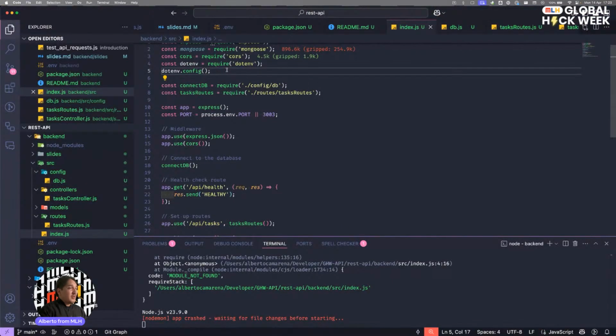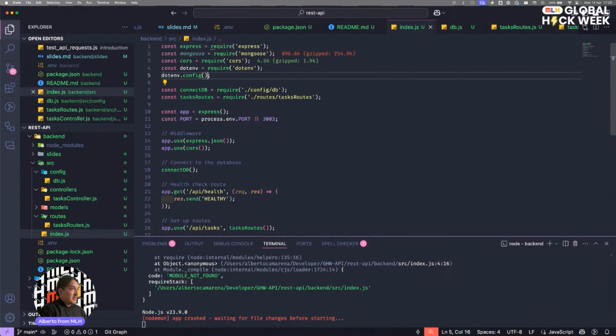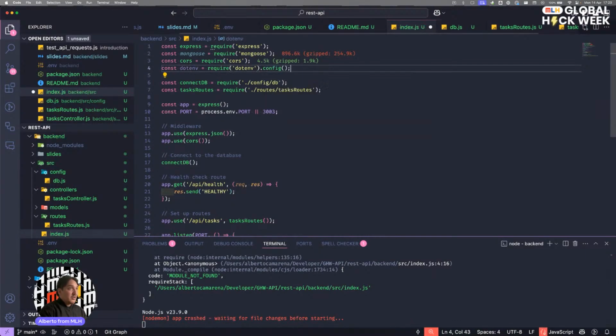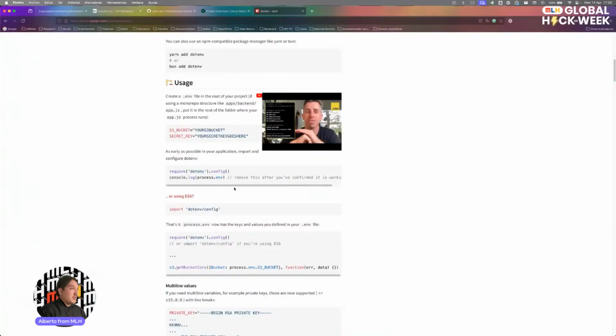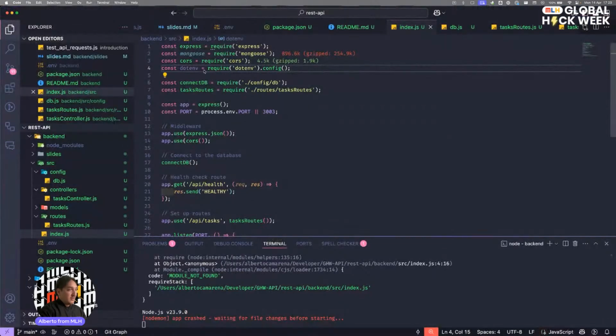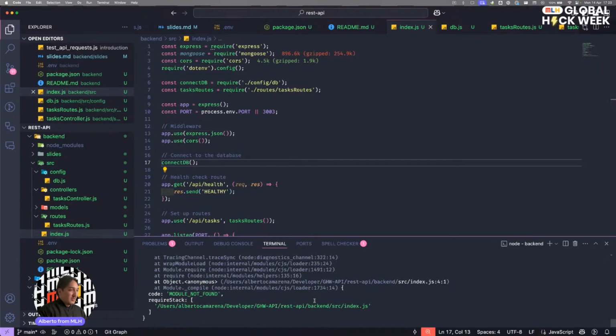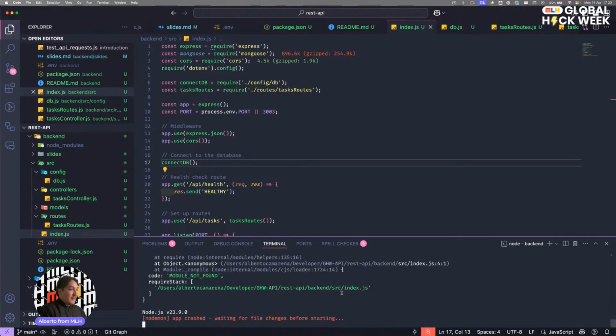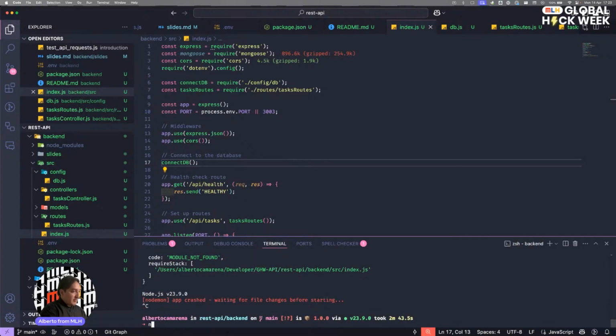Well, we can do this instead, and it says it's the same. And I need to install, of course, npm dotenv.